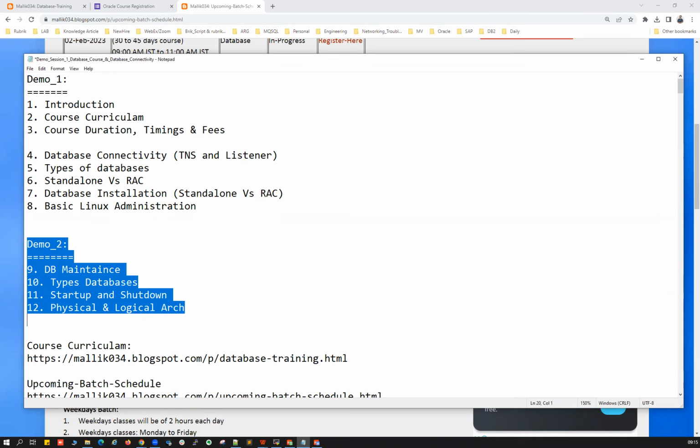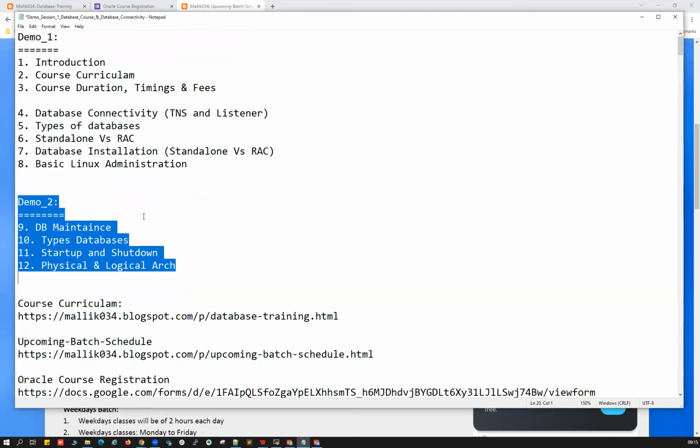Hi Malik, this is Nagesh. Yeah, Nagesh, go ahead. Regarding Linux commands which we use in our Oracle day-to-day activities, is there any separate session, or will we learn according to the class commands? Whatever is needed for database administration as a DBA will be covered as part of this course. If anybody wants to learn extra Linux commands, basics or administration, you can post it in our group. I'll take 1 or 2 extra sessions to cover the basic commands.